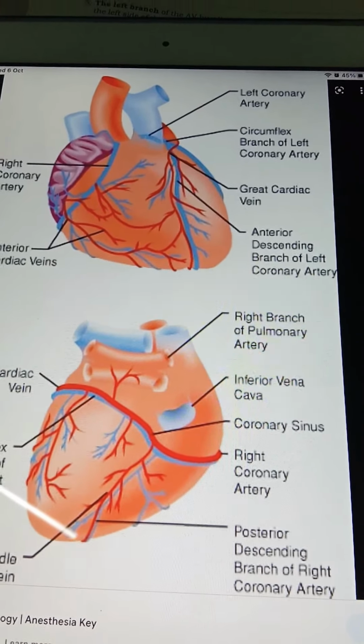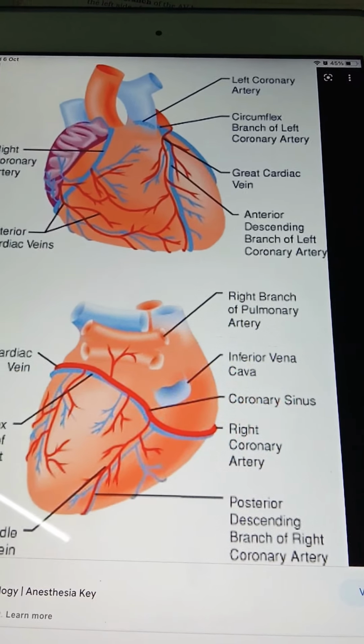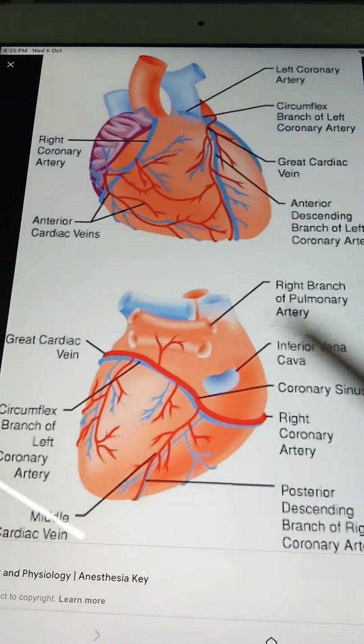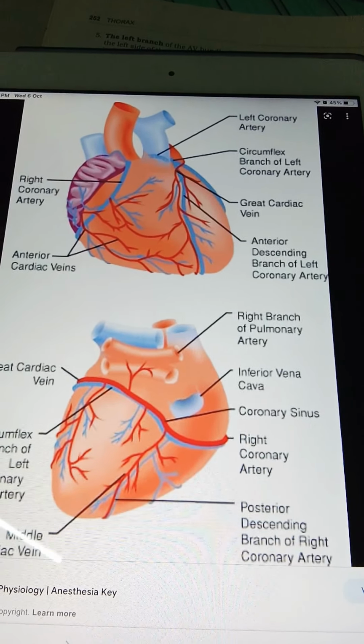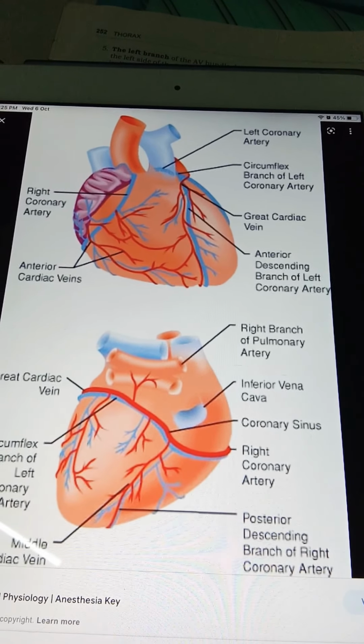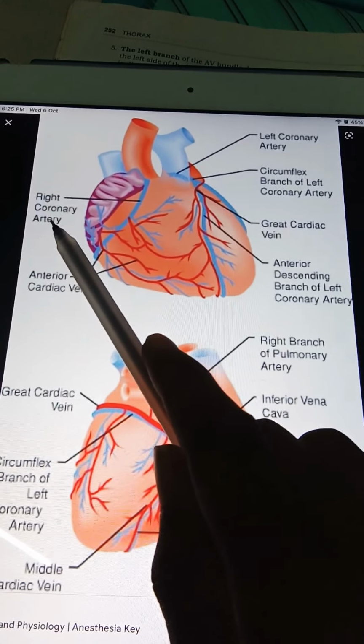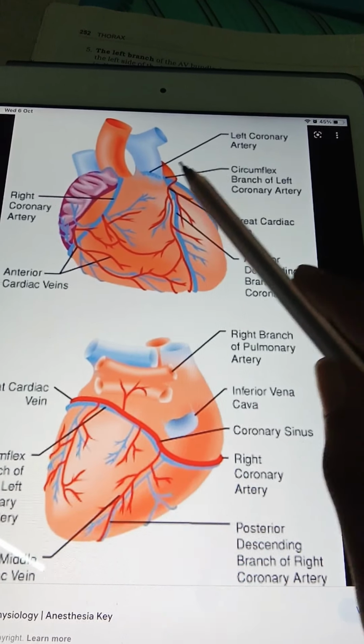Going to start the arterial supply, the venous supply and also the nervous supply of the heart. So first we'll start with the arterial supply of the heart. Mainly two coronary arteries play a major role in forming the arteries of the heart. What are those? The first major one is the right coronary artery and the next major one is the left coronary artery.